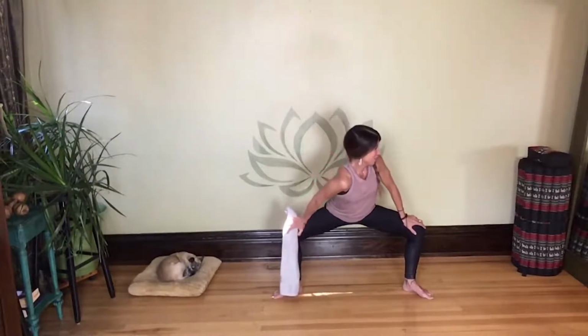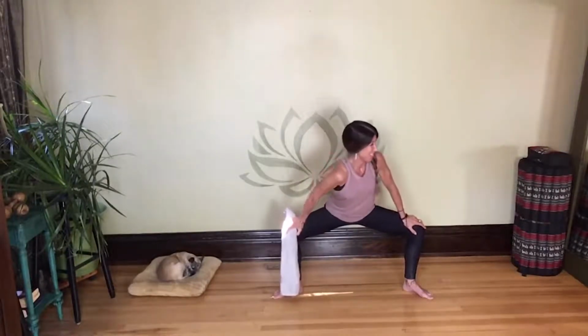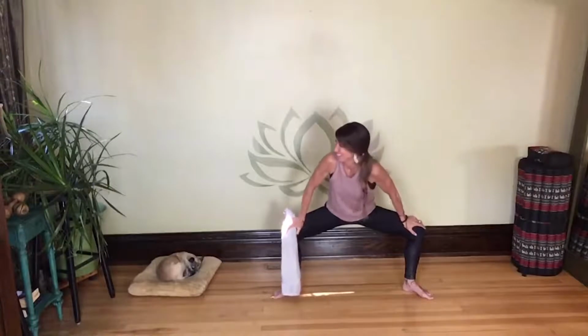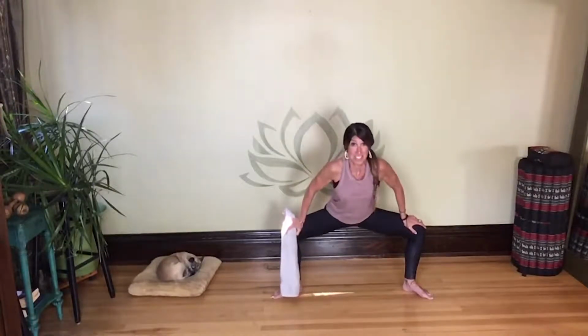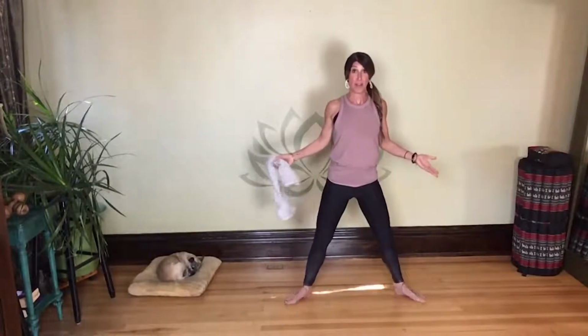Turn your head and look in one direction and then in the other direction. Let's do 2 more of these, one direction and then switch sides. Please return into the center and come on up. Now keep your feet wide.